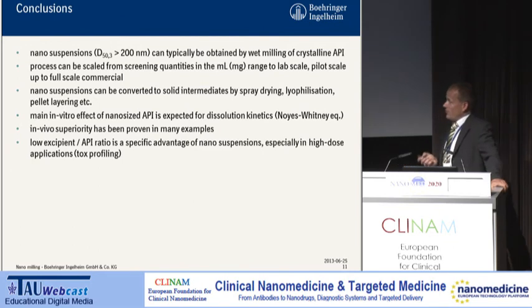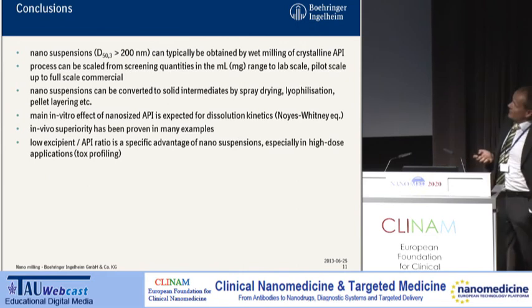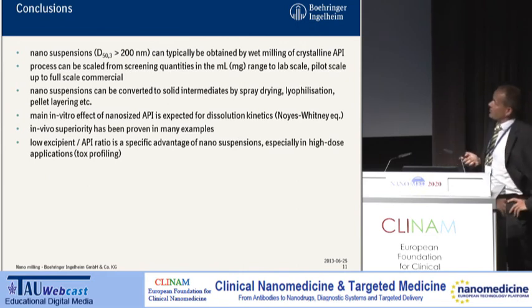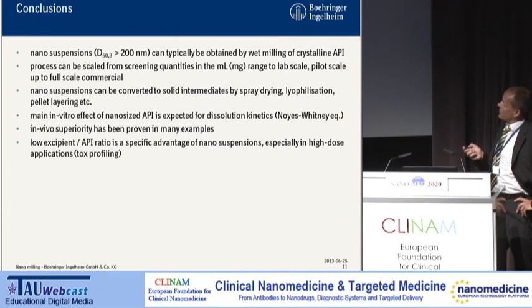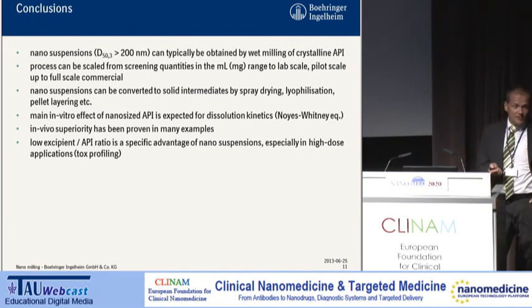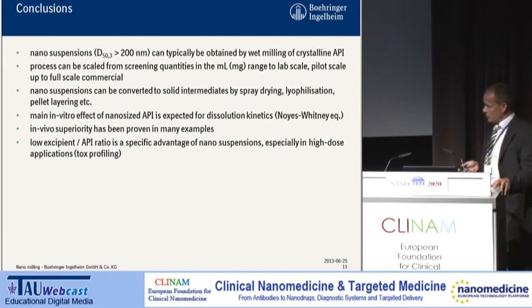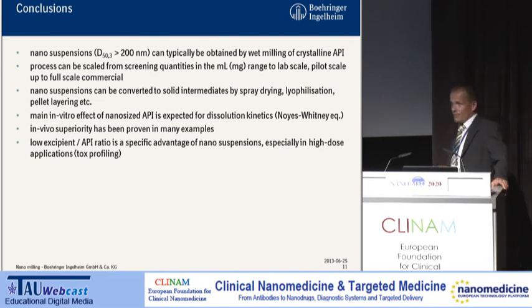The main in vitro effect, of course, or the main effect expected for such formulations is the improvement of the dissolution kinetics, but I try to show you some examples where we see a clear advantage of those systems also in vivo. And one of the most specific advantages of nanosuspension from my point of view is, especially in the high dose range, the very low amount of excipients that's needed to formulate those APIs here.